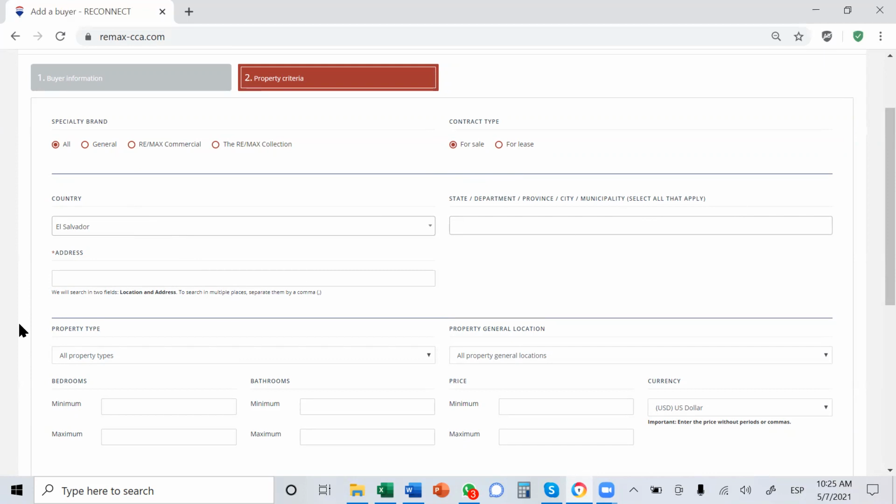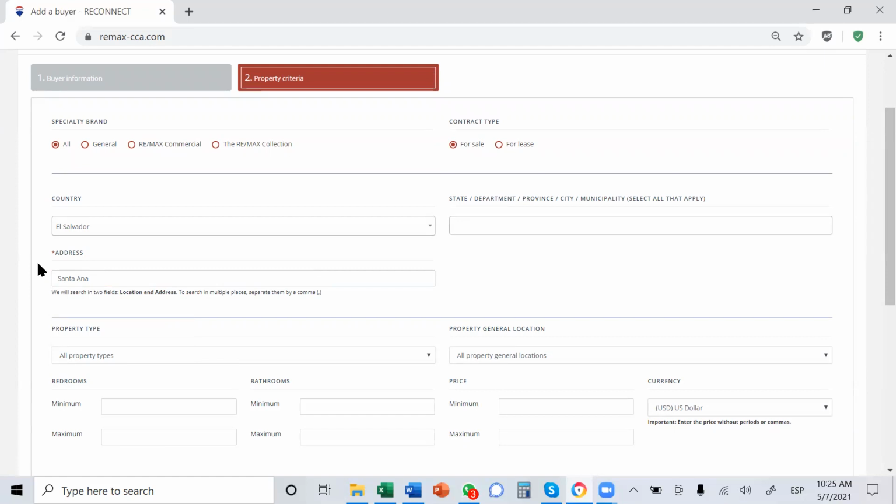Now, there is the next field, the address field. You can see here that it has a red asterisk, meaning that it is a mandatory field. This is the most important field, or one of the most important fields in this process that we're doing. So I am going to type in Santa Ana, which is a neighborhood or a city in El Salvador.